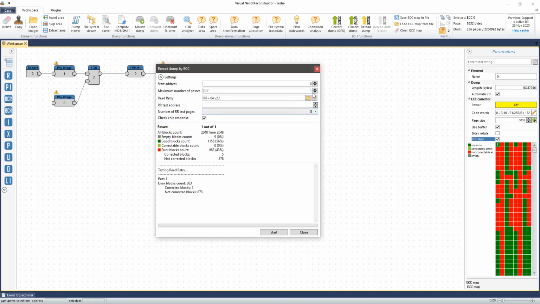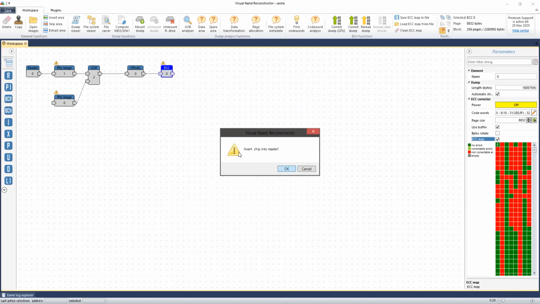Of course, I'm going to set just one pass now, but if you set many more passes, it'll correct most of the errors in the dump. You might still have some errors here and there, but the majority of pages will be fixed. So here I'm going for another pass, but now with the ReadRetry value based on 8 pages. And keep in mind it was only 5 pages fixed. Now I'm going to run it again.